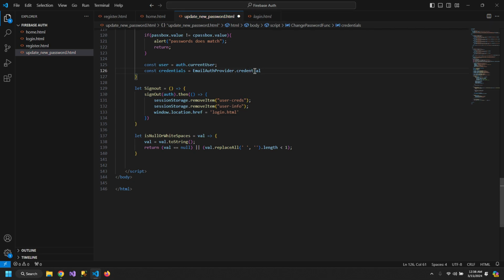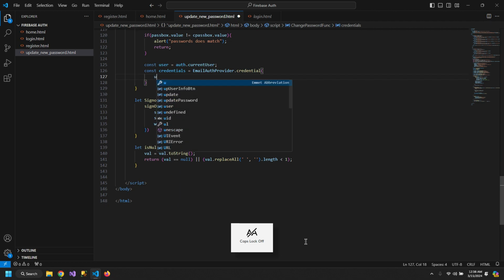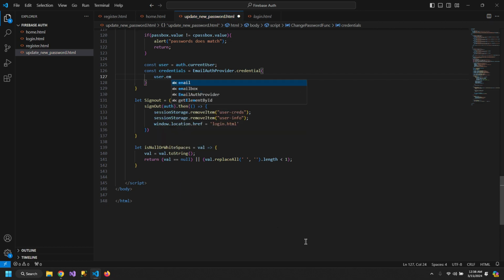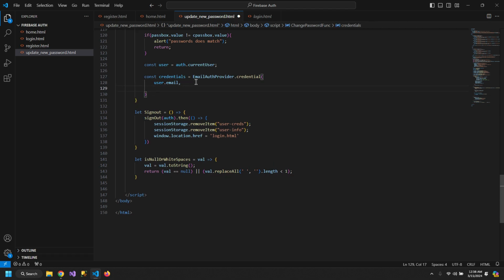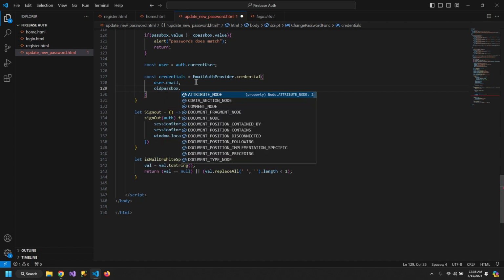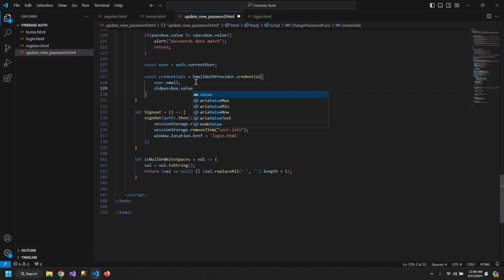There shouldn't be any s, this is just credential. And we will pass the user.email, so we will receive the email from the user object, and we also need the password, which we will receive from oldPasswordBox.value.